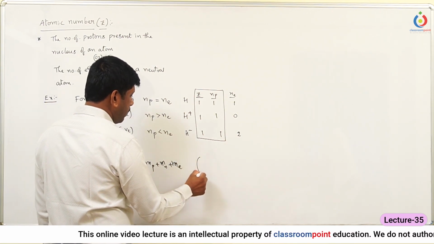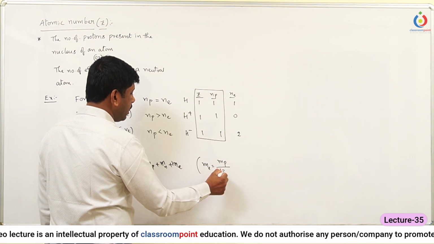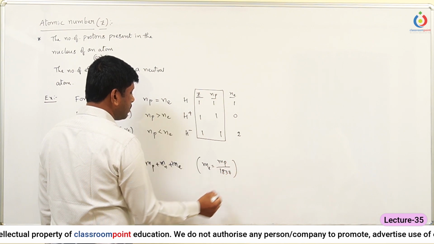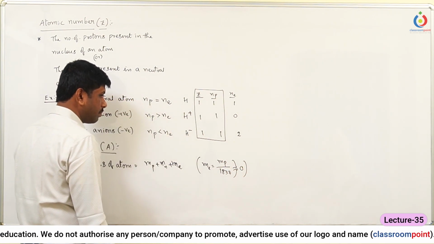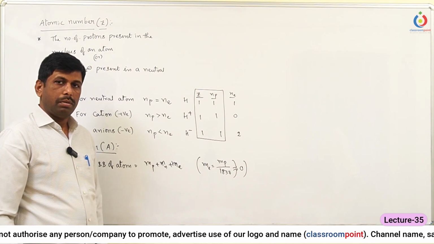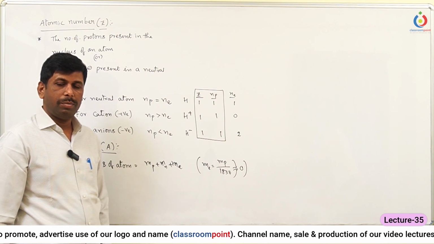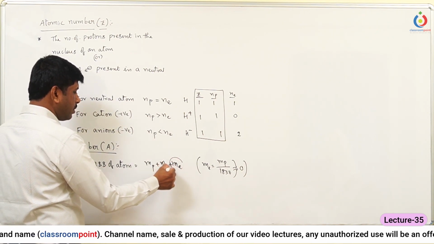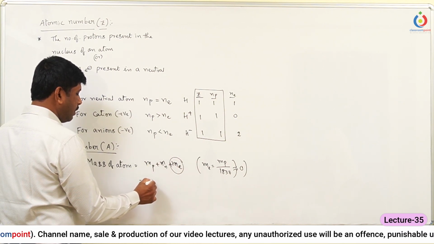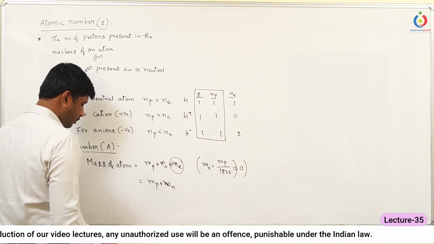But we know that the mass of an electron is equal to the mass of a proton divided by 1837, which means approximately the mass of the electron can be taken as 0. So the electron is considered a massless particle, contributing negligible mass towards the mass of the atom, so we can neglect it and write the mass of protons plus the mass of neutrons.